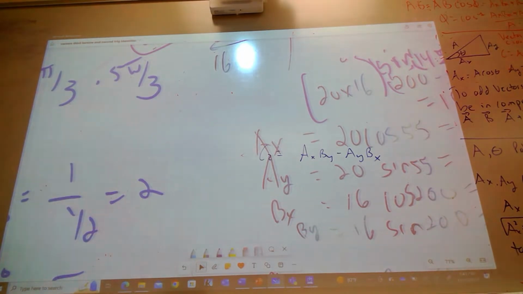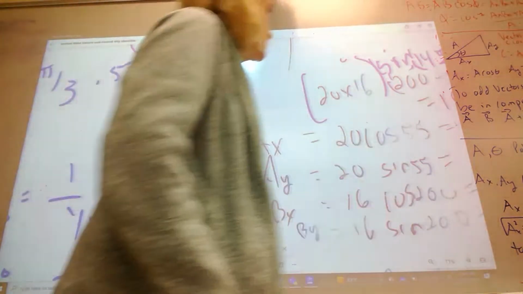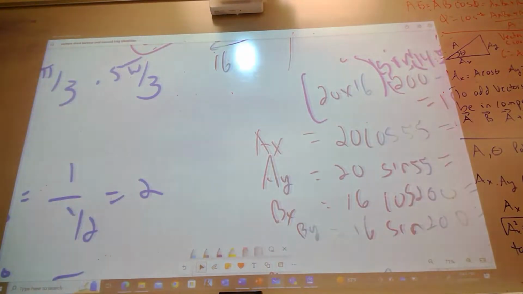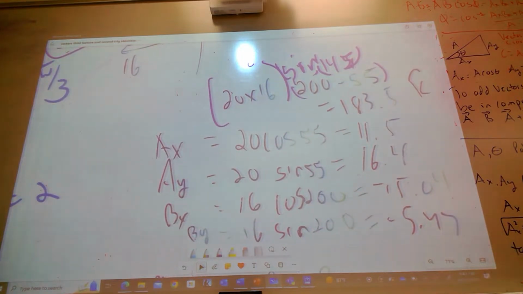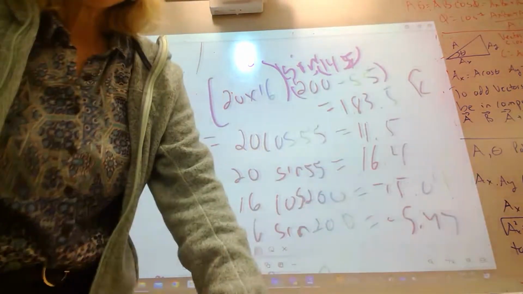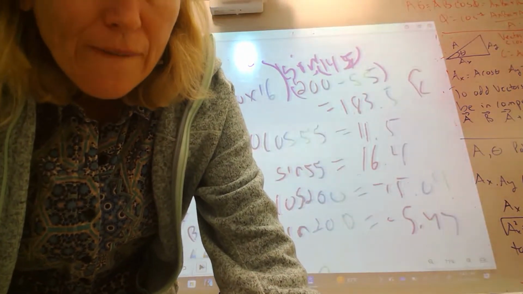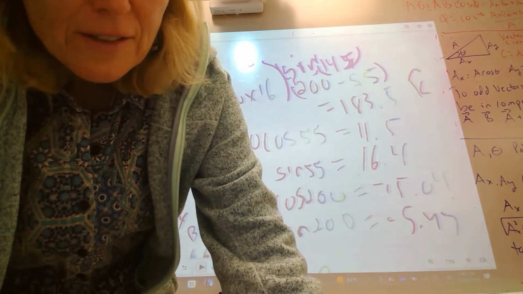You're plugging it into the equation AXBY minus AYBX. You should have gotten this for your value. So both of our B's are negative. If you use 20, that's fine, but you have to put two negatives in. 20 is your reference angle, and 200 is the exact angle.